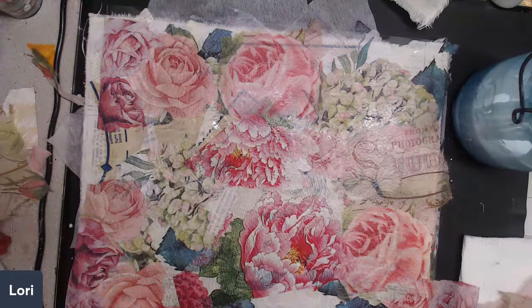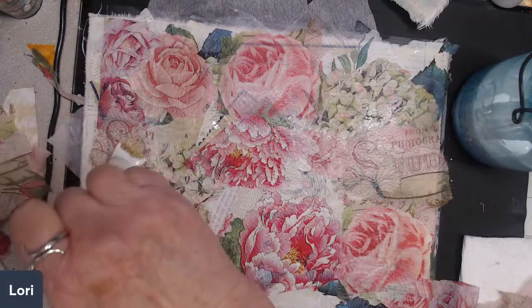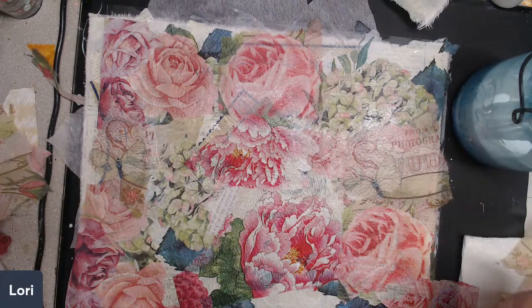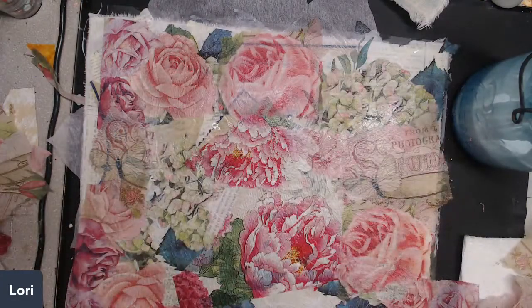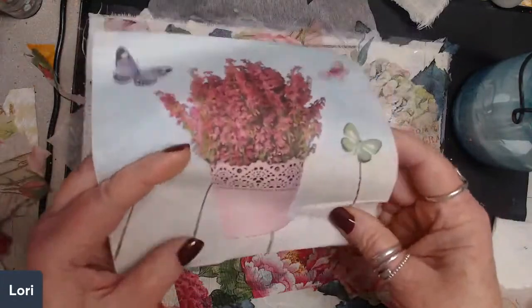Now here's another little butterfly. Oops. I think I lost some of his wing. So I'm going to put him over here on this edge. I'm just looking to see if I'm missing any other questions. Let's see what else I have in my grab bag here. Ooh, I think this might be a little too in your face for this cover for me. I don't think I want Easter eggs or spiders. I don't like spiders and snakes. I'm looking for some pink flowers of some kind. Oh, look at this piece. This is cool. I think I want just that piece there.